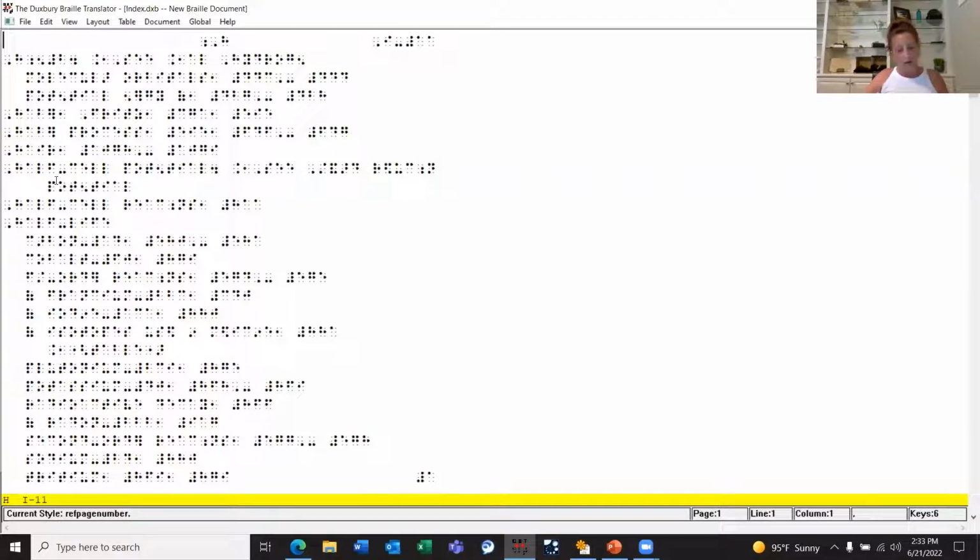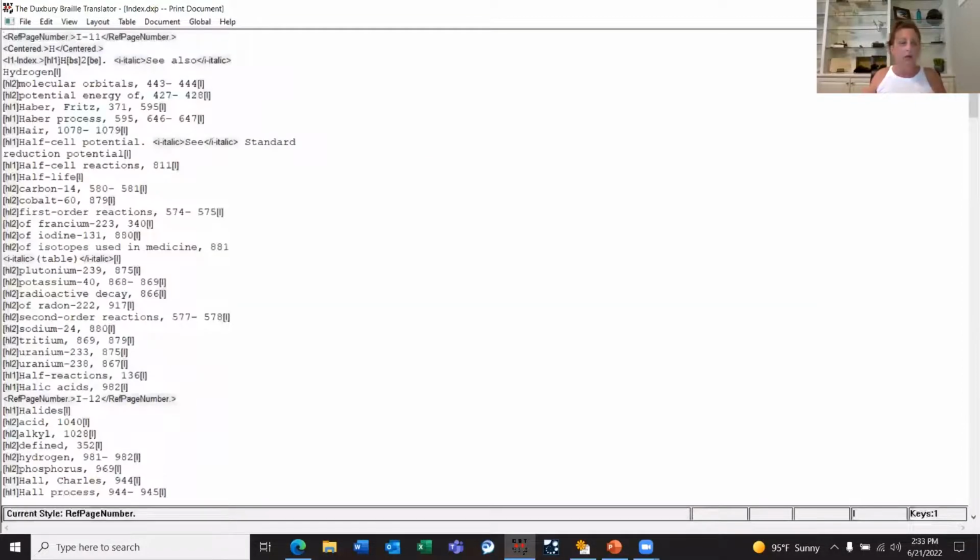So running the wizard takes care of a lot of the work if you're going straight from NIMAS to NimPro into working in Duxbury print. If you're not going to be working in Swift and you're not going to be working in Word, like we said, worst case scenario, my Microsoft Word isn't working, or my BANA template's lost, or Swift is not working. I'm waiting on technical help, but I have a deadline to meet.